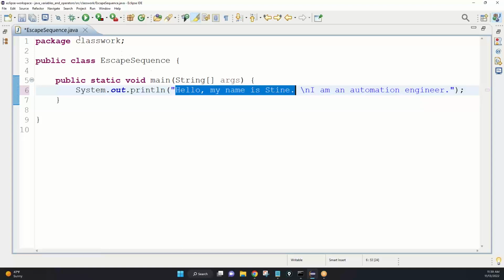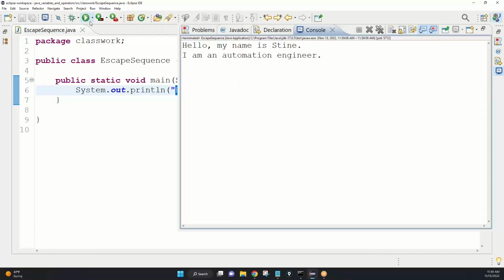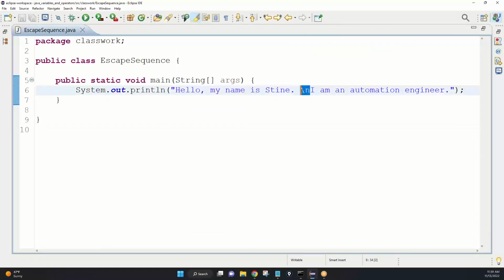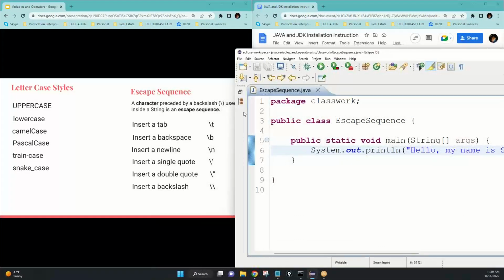So if I run it now, this "I am an automation engineer" now went below that first sentence. I use this a lot in test automation. That's the only one I'm going to give you an example of, and you're welcome to go into the PowerPoint and try to insert these other ones to experiment and see how that works.